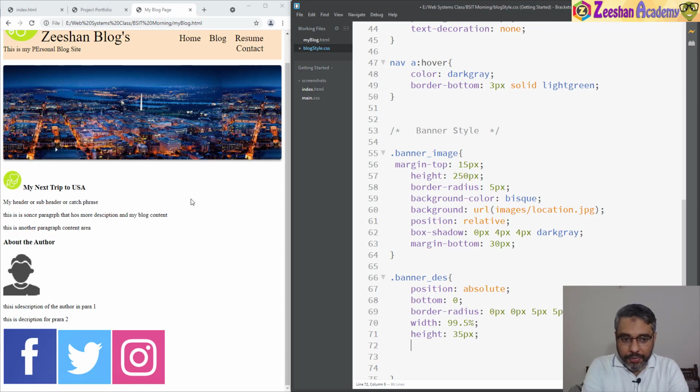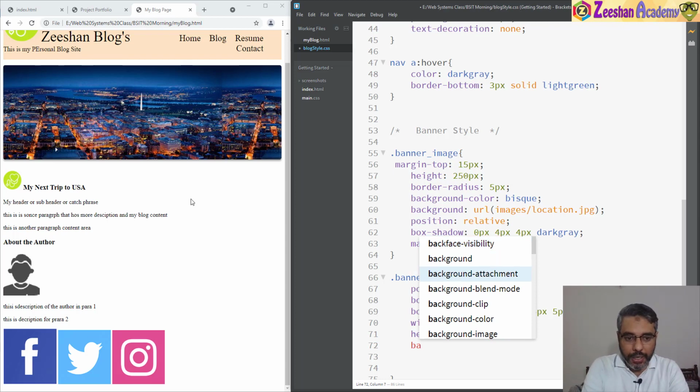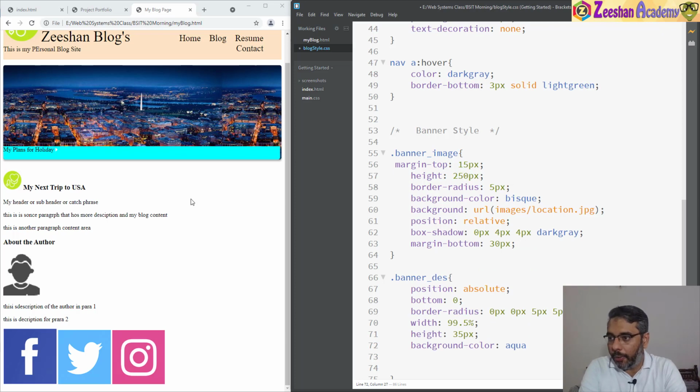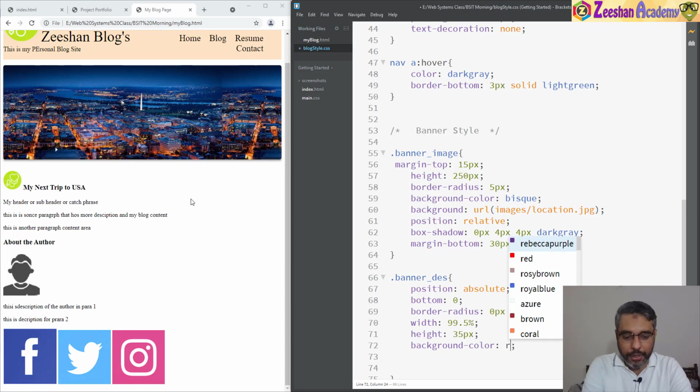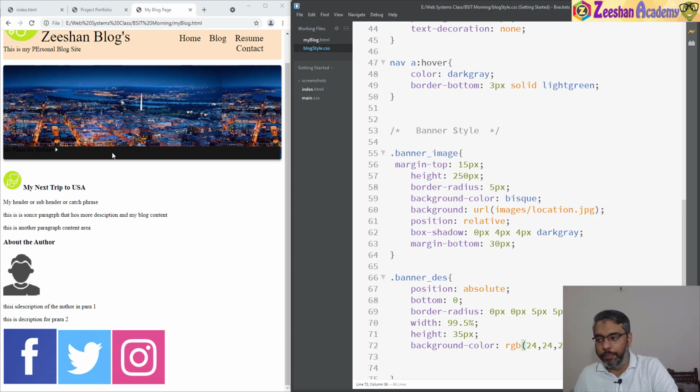Okay, let me give it a background so we can see it more clearly. Let me go inside background-color, and let's make it aqua for now, and now you can see the border more prominently. In our case we had a black border, so for that we can use something called RGB, bracket start, bracket close, and then 24, comma 24, which is the value specified for a black dark gray border. So you can use this as well. You can also use a simple background color, dark gray, or any color attributes.